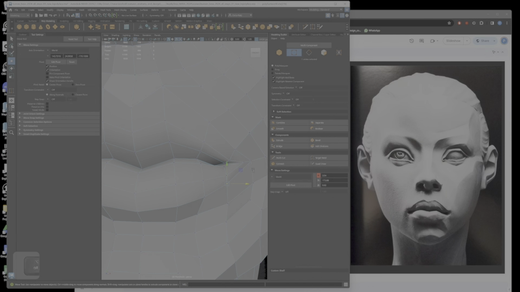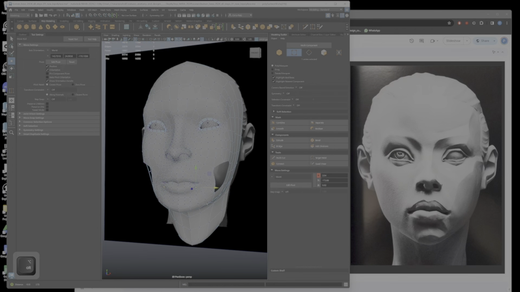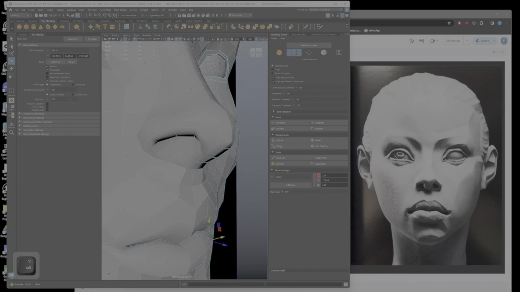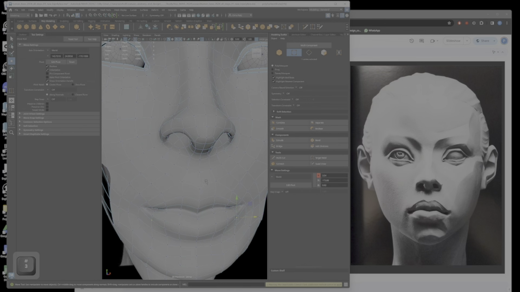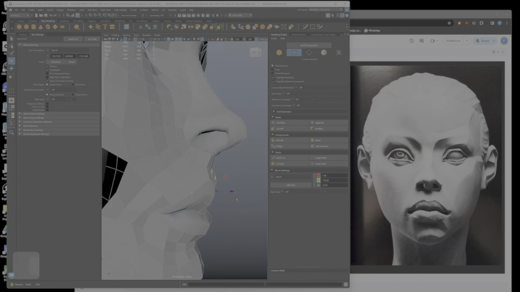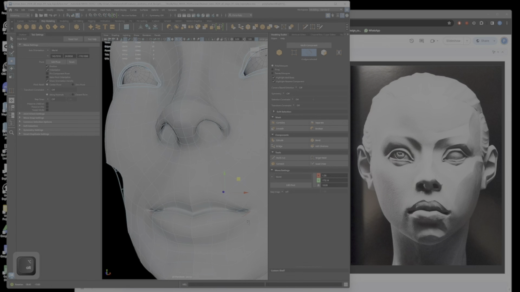But we get it close by vertex pushing, and then when we take it in to ZBrush or Nomad or whatever your sculpting application of choice is, once you take it in there and sculpt it, it's a lot easier. You just got to kind of stay away. Here we go. This little sharp right there. So maybe bringing that down just a bit. There's more space in between the nose and the upper lip on the digital model than the clay reference model. But I'll come back to it.